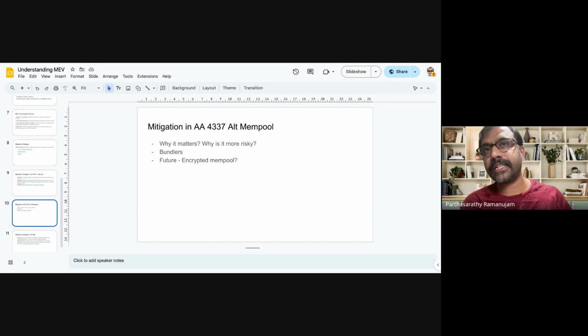So this was implemented, but the challenge here is that you already have bots listening to the main transaction mempool for pending transactions and trying to front run them. Now they are at an additional advantage if they are listening on the parallel alt mempool even before a transaction enters the transaction mempool. In order to mitigate this risk, bundlers have to have a direct connection, or bundlers should function as builders themselves. So each bundler in the shared mempool right now doubles up as a builder. They integrate with either BuilderNet or any of the other builder APIs.